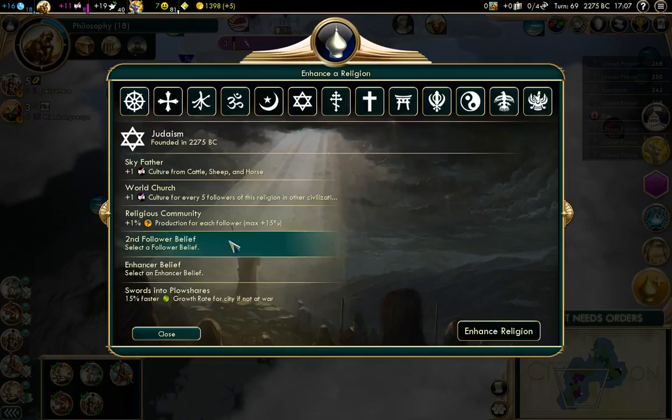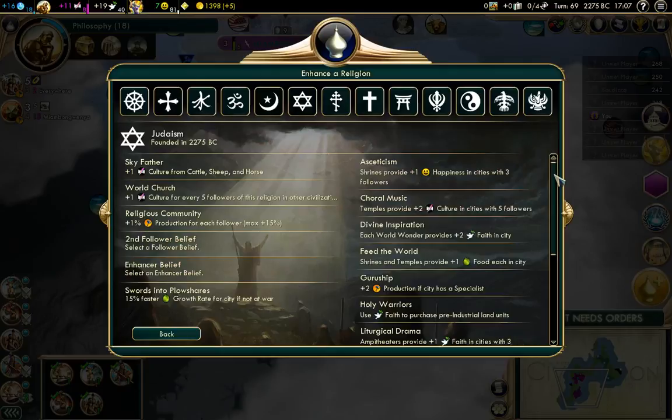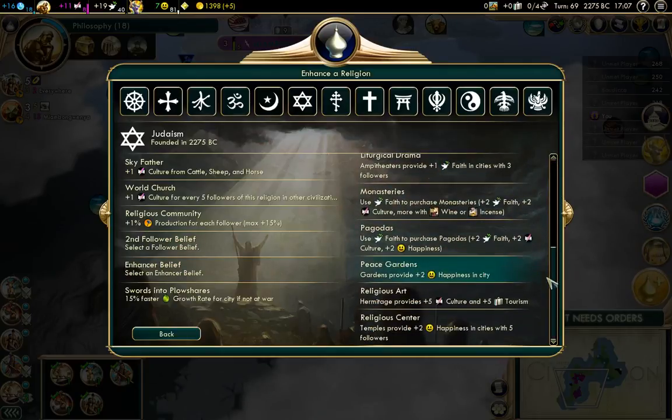I can now enhance my religion already. Now let's see what we want. Let's see if there's anything strong. Pagodas are always good. The faith, the cult, and the happiness.